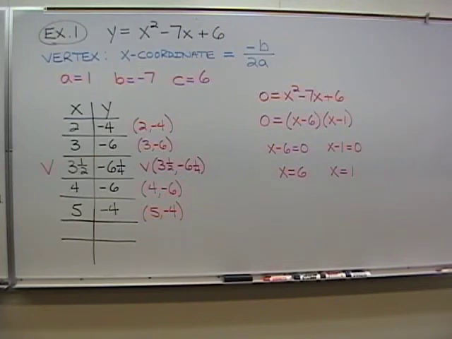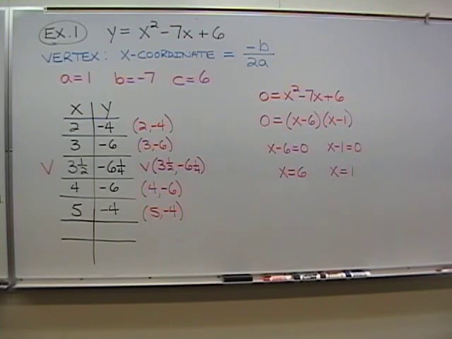Now in this one, we can see that we can unfoil this equation. It's a trinomial and the coefficient of x squared is 1. So we can unfoil it nice and easily into x minus 6 times x minus 1. Now of course this means you've got a multiplication problem where either the first parentheses must be equal to 0, x minus 6 equals 0, or the second parentheses must be equal to 0, x minus 1 equals 0. And then all we have to do is isolate the variable in both of those equations. So we can see that in one equation we're going to have x equals 6 as our solution, and in the other we're going to have x equals 1.